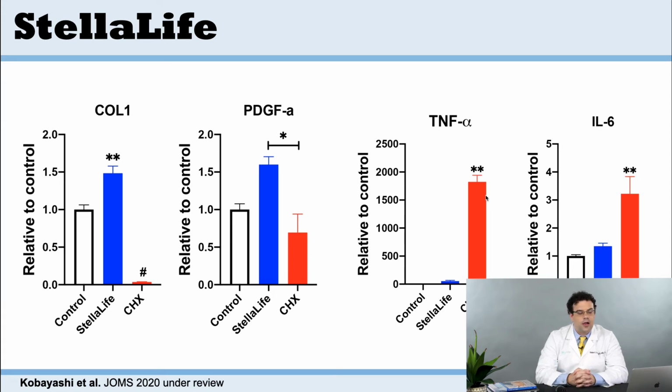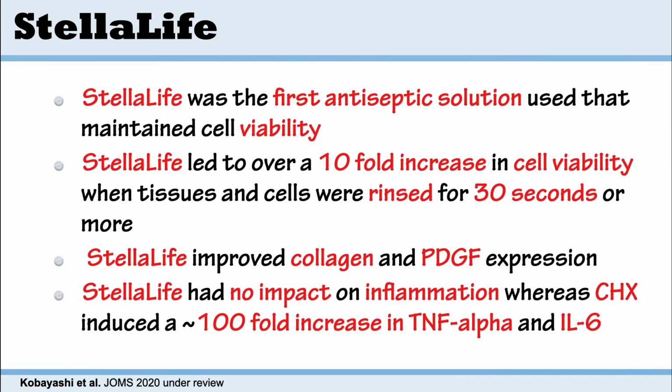So in those cases there, people have been looking for solutions. StellaLife is a material that's from the United States, of course. We were very interested to test it for the first time, and we found here that it led to quite good results here. I haven't done any experiments looking at the other end of the spectrum to see how much it kills bacteria, etc. But from an actual biocompatibility point of view, it's very good with cells from the oral cavity.